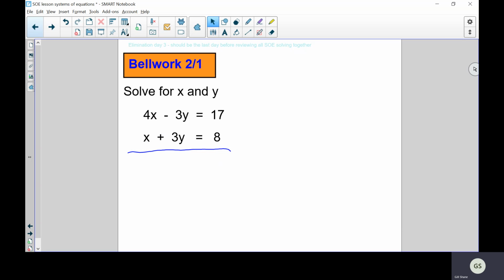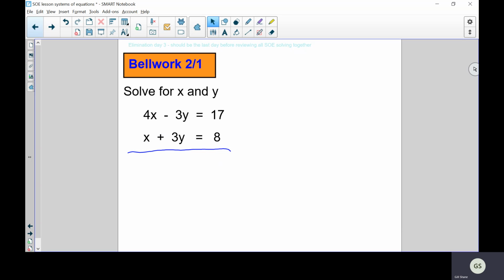I may give you somewhere you can choose to use graphing if you want, although I feel like you need to know how to graph, so I may not give you an option. I may just give you one you have to graph. Or do you use elimination? So the way you determine elimination is probably the best fit is what? What did we say yesterday?